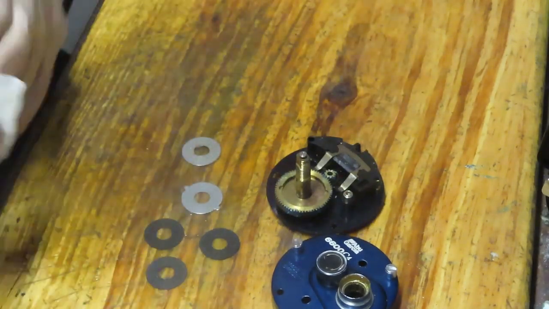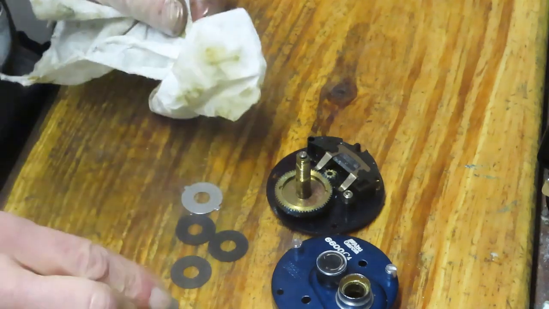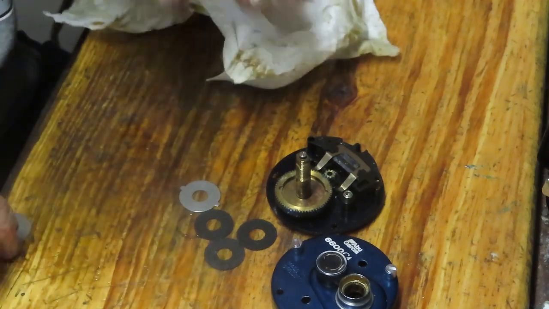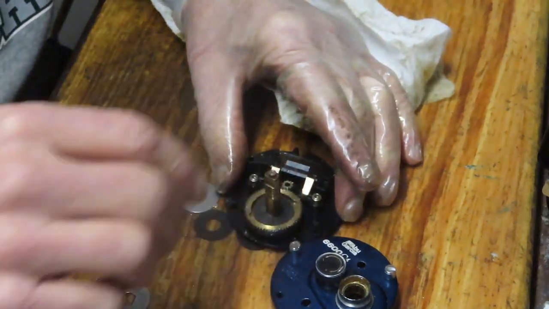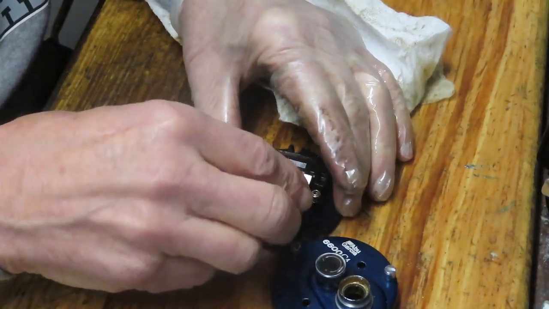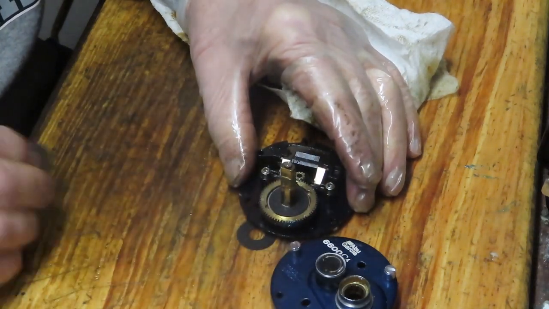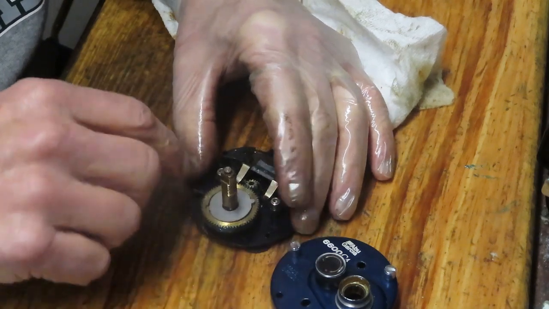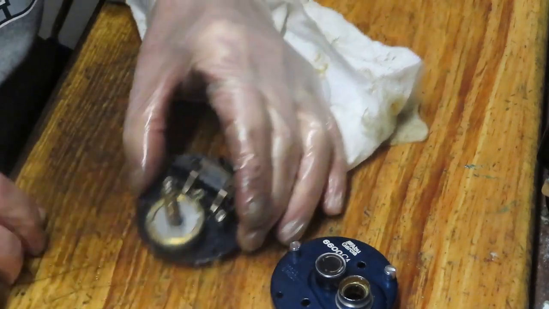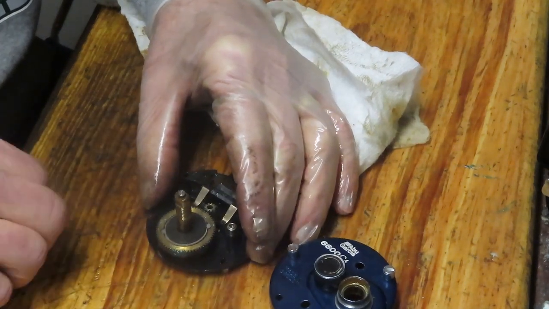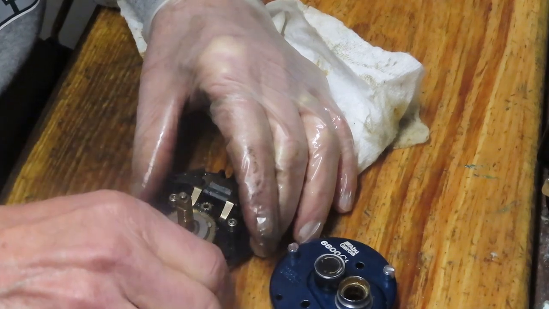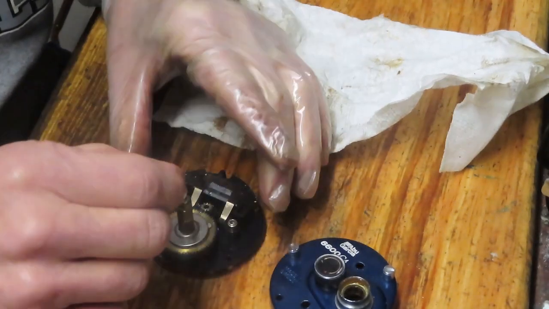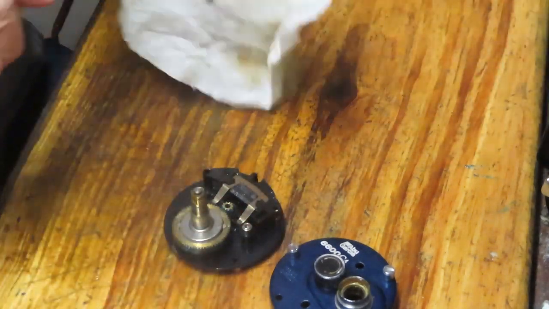We have a traditional six drag setup here. We have three drag washers. We have two keyed washers. One of these keyed washers, those are the ones that have the rectangular centers, has a bell shape to it. It's not flat. That one goes on top. First in then is a drag washer, then the flat keyed washer, another drag washer. The middle washer on a six drag system is almost always a eared washer. It has a circle for the center and two tabs. Those two tabs fit into the main gear. That's what they're holding when you clamp down on it for drag pressure. Put the last of your drag washers on. Put that bell washer on. And then very important here, make sure that this collar is free from grease. If it has grease or oils on it, it's going to slip when you're trying to operate that anti-reverse.